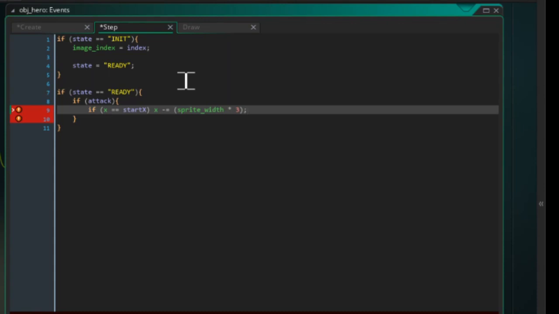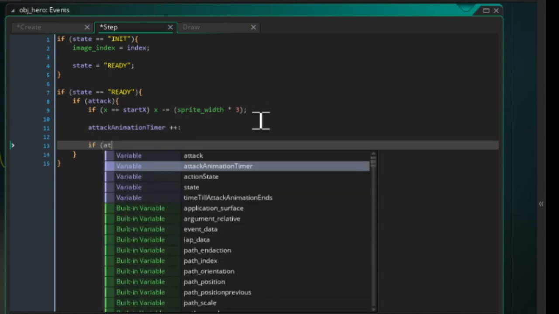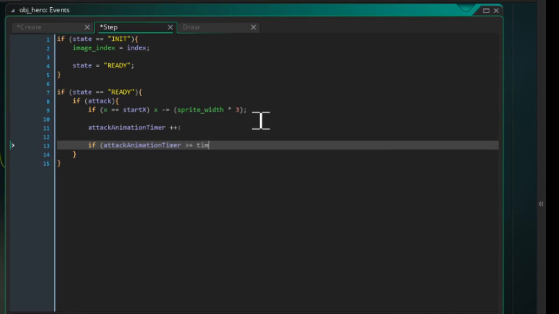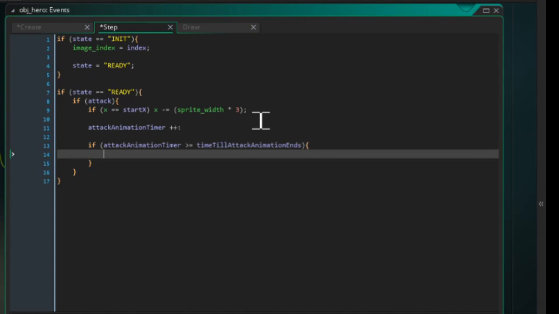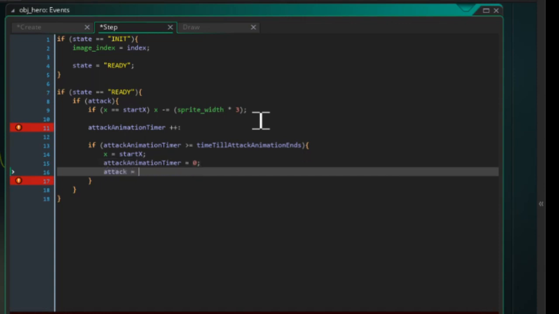So all we're saying is if the hero sprite, if this object, sorry, is at the original position it was, then we want it to move to the attack position. And we want to say attack animation timer plus plus. If attack animation timer is greater than or equal to time till attack animation ends, then x equals start x, attack animation timer equals 0, and then attack equals false.